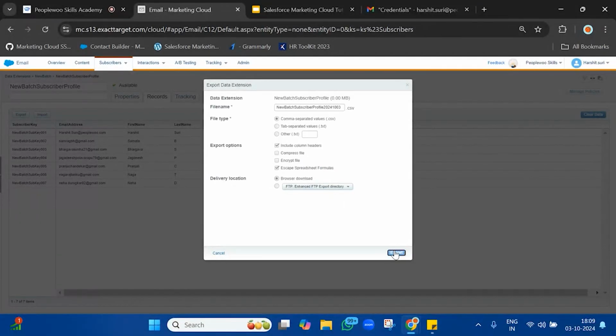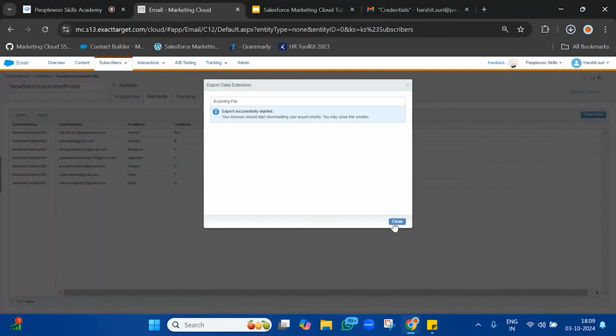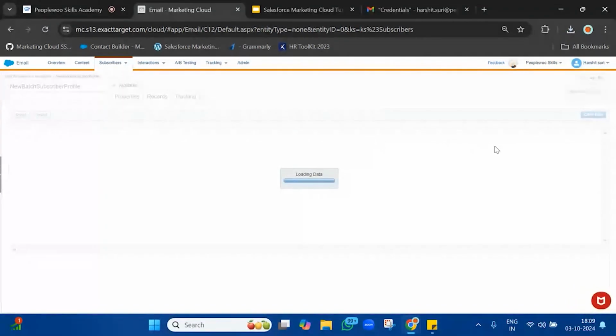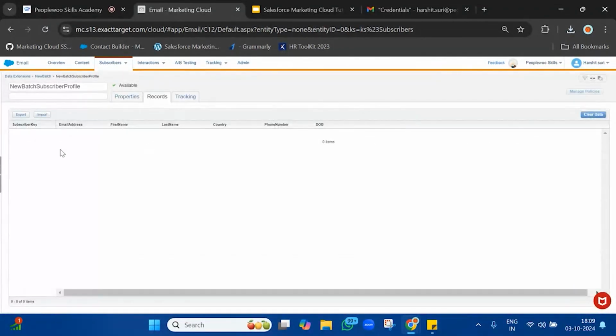So suppose we export this data. Once we export this data, we clear this data extension. Once we clear this data extension, we are left with zero data.